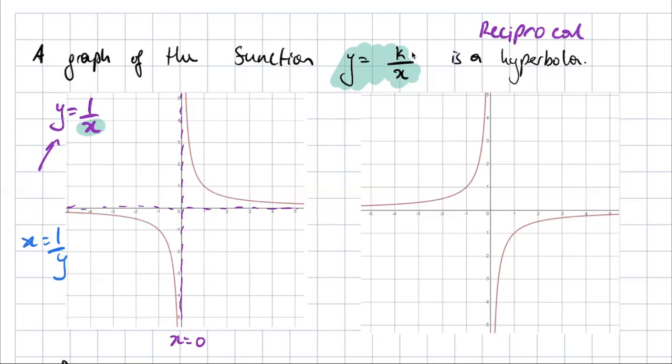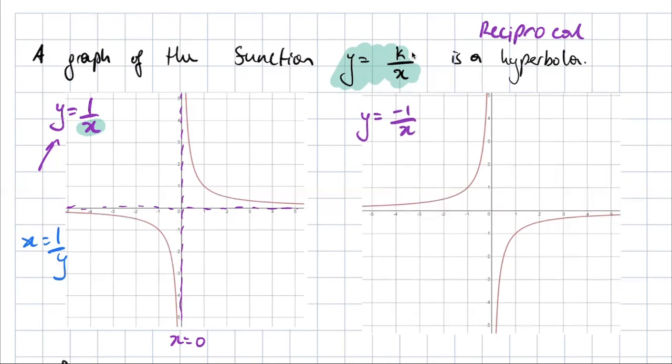In terms of this, when we want to change up this function a little bit, you'll notice that we have another graph on the right. This is also a hyperbola, and it's also in its basic form. So y equals -1 over x. This one is almost exactly the same graph, except you'll notice that the graph is instead on the top left and the bottom right instead of being in the other two quadrants like over here. That's simply because whenever we multiply our function by a negative, essentially what happens is we flip it around the x-axis.